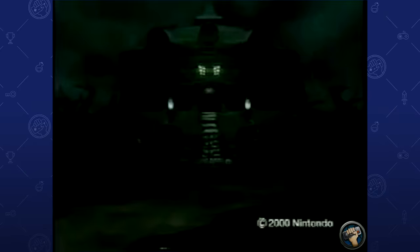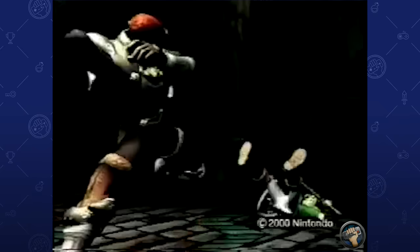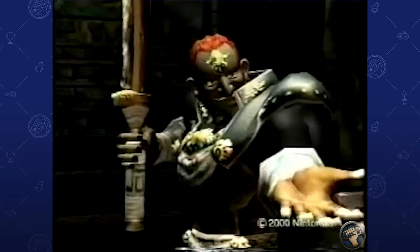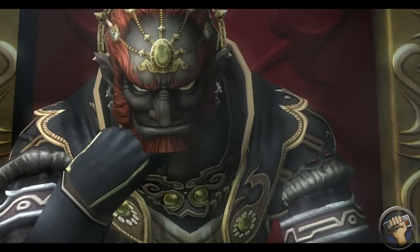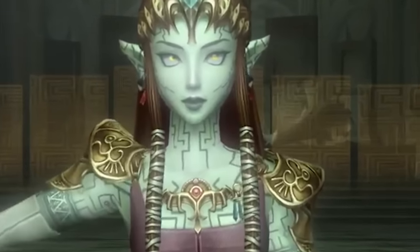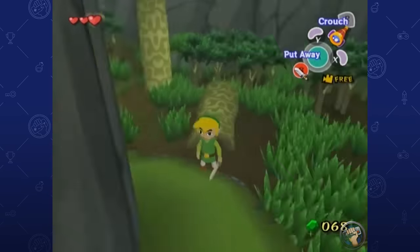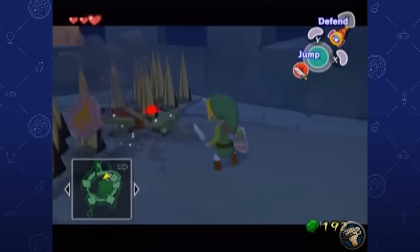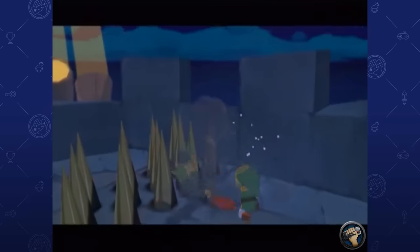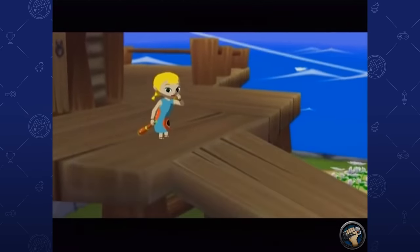In the early 2000s, there was a tech demo for the GameCube that debuted at Space World. Looking back it isn't particularly striking, but at the time fans were floored by footage of Ganondorf and Link dueling, and became convinced the next Zelda would be moody and dark, featuring a grown-up protagonist — because everyone knows that if something is moody and dark it's mature. What we wound up with instead was a Zelda game with a visual style unlike any other. Wind Waker looks like a gorgeous cartoon, and almost every aspect of its gameplay is derived from that colorful, vibrant look. Just goes to show that sometimes defying expectations can lead to amazing results.